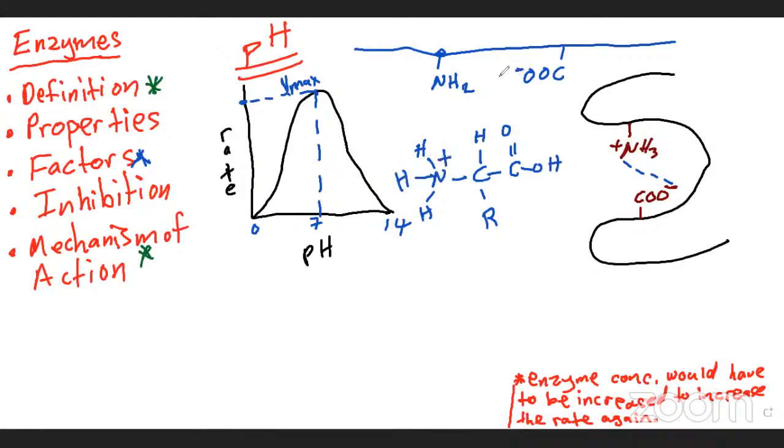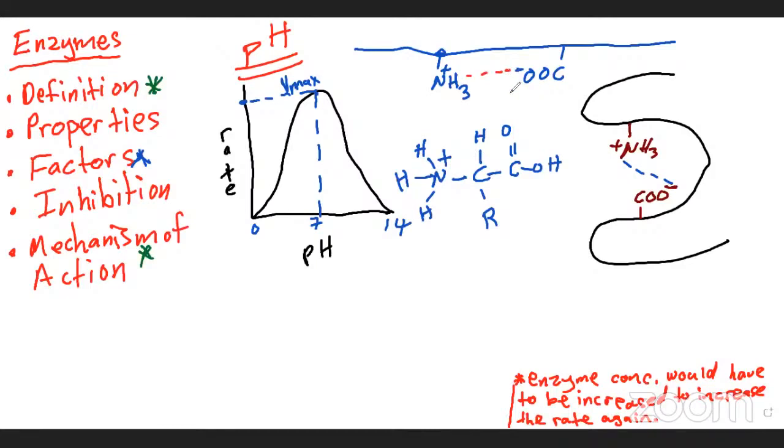Now remember, these two did not have an interaction. But if you decrease the pH, meaning it gets acidic, all right? This is going to pick up a hydrogen, and so it becomes NH3. Once that happens, this is going to gain a positive charge. Now, these two groups that were not interacting before can interact, all right, and form a bond. Good.